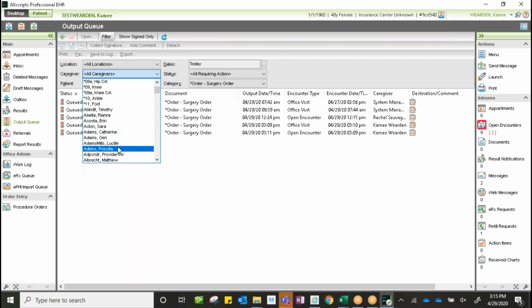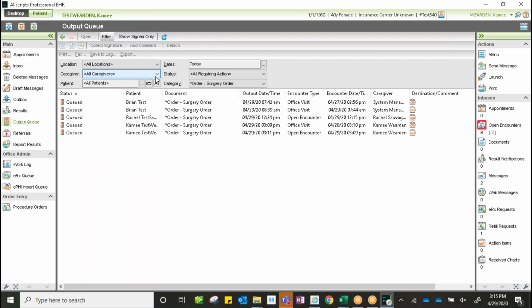So even though it's, for instance, Dr. Salinger, who is the usual provider for this test patient, if the medical assistant ordered it, then the caregiver is going to be under the medical assistant. Or if the PA ordered it, it would be under the PA's name here listed as caregiver. And so you'll want to communicate with your care teams to say, how are we going to do this and who's it going to be under? And maybe we need to be prepared to look up under the physician, the medical assistant, and the PA if we need to, for best workflows and so that we don't miss anything. It's not ideal. I will call that out.